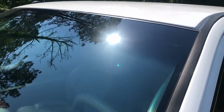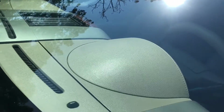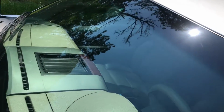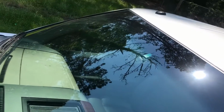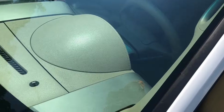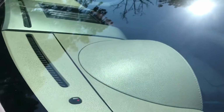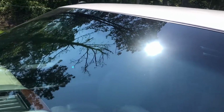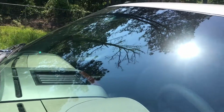All right, so as you can see now, very clean, very shiny. It's got a nice gloss to it. It came out streak free. You can probably see over there on the other end, maybe. No? But it came out very, very nice. So this is just a quick, easy way to remove bugs, go ahead and get a hydrophobic layer to your windshield. Keep it clear, keep it protected, keep you safe out on the roads.